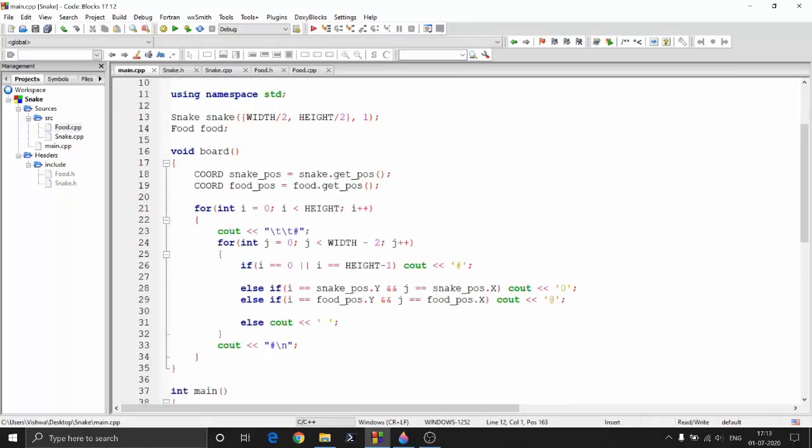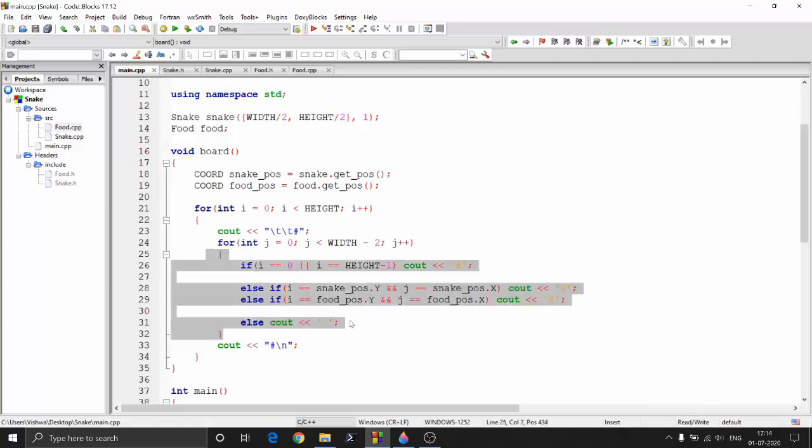looping, right? So where are we looping? We are looping over here, right? The board where we are displaying. There is a major flaw in that. And believe me, if you have been able to identify that particular error, you are going to be a great programmer, right? So let's see what the error is. It is basically lying within the inner loop.